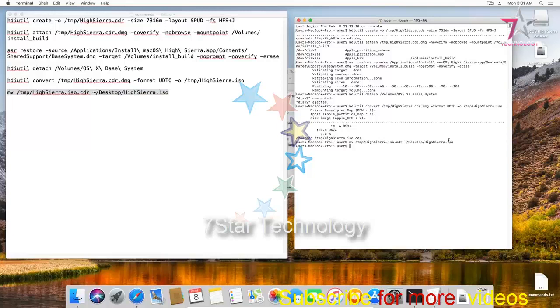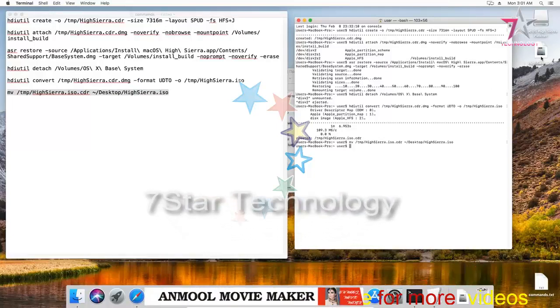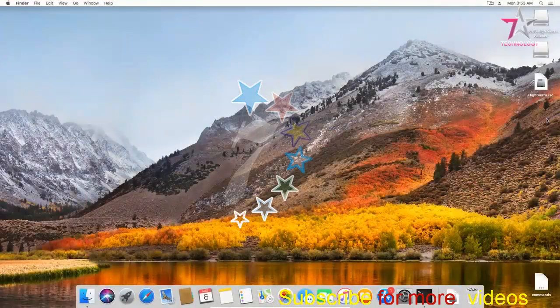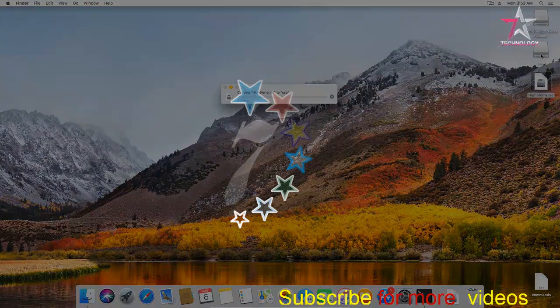As you can see, the ISO image file of the macOS High Sierra installation disk is created and now located in the desktop. Now let's connect a flash drive or an external hard disk to your Mac device and transfer the created macOS High Sierra installation disk image to a computer with VirtualBox.